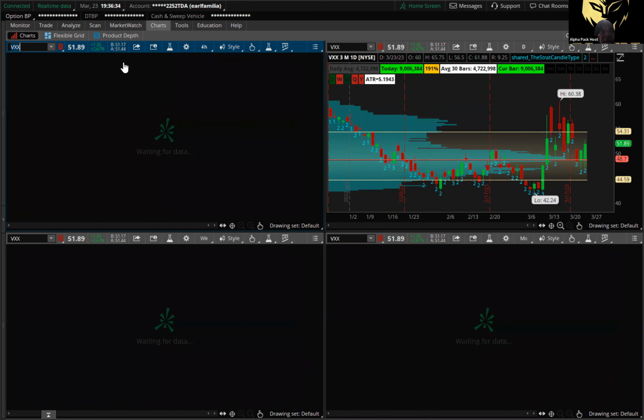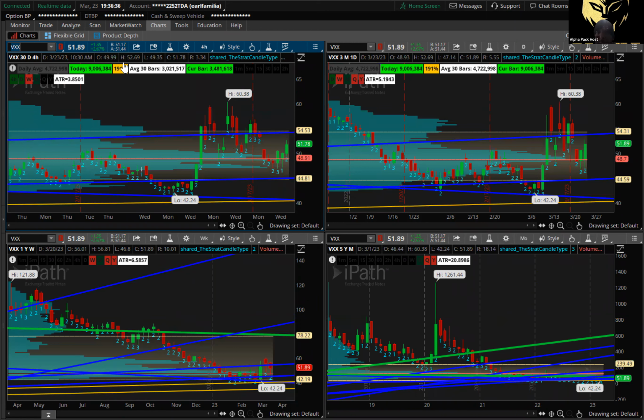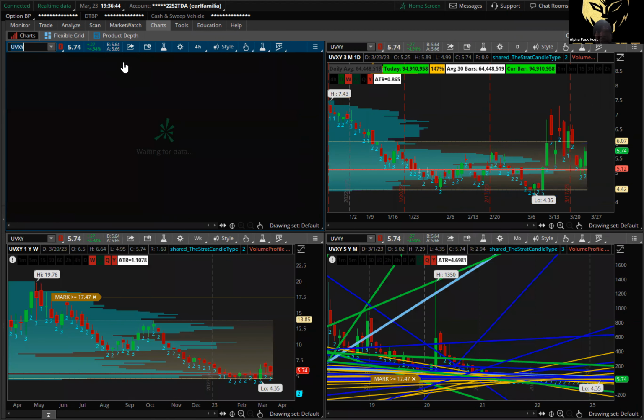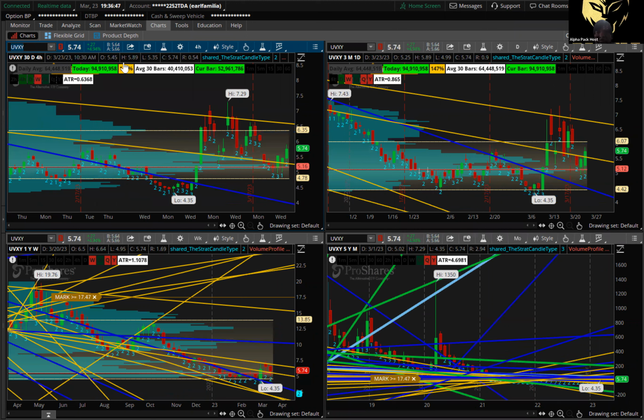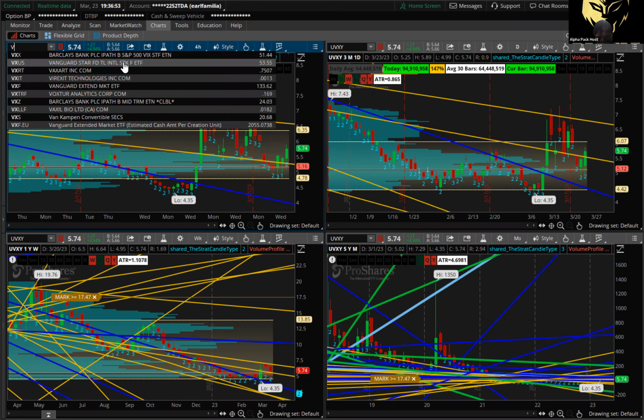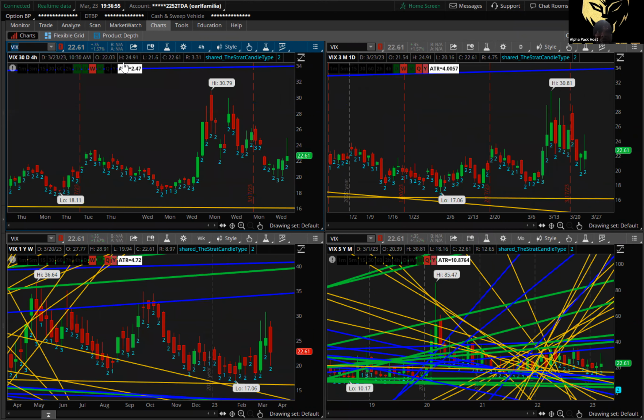So now let's take a look at the hedges for tomorrow. Looks like VIX 2 up on the 4-hour, 2 up on the day, reversing off the lows for the week. So that still looks strong, but we know how VIX can do. It could flip on a dime. Similar setup for UVXY. We just have to really look at how the market opens tomorrow. But VIX has really screwed up the contracts. I'm not really seeing too much I like, honestly.